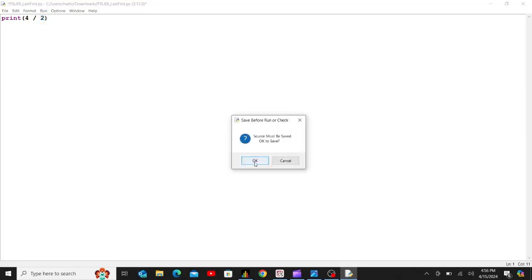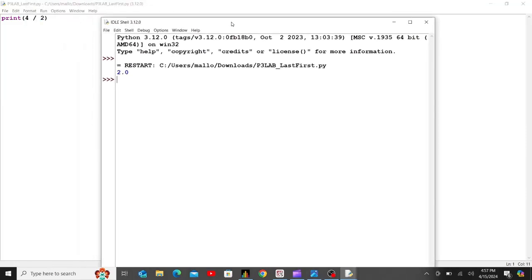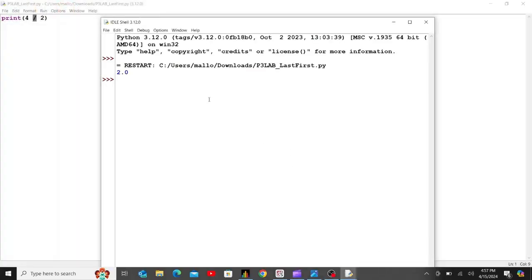So let's look at some examples. If I use the regular old division operator, which is a single /, let's say we were doing 4 divided by 2. All right, and I've got it in a print statement, so the answer will display to the screen. The answer is 2.0. Keep in mind that with this regular division, Python is going to turn the data type of the answer into a float. That's why it has the .0 on it.